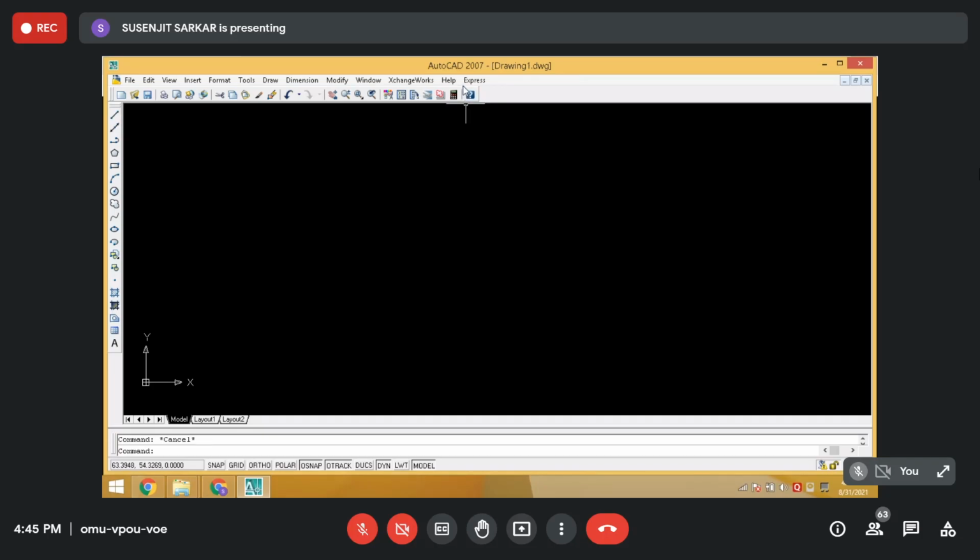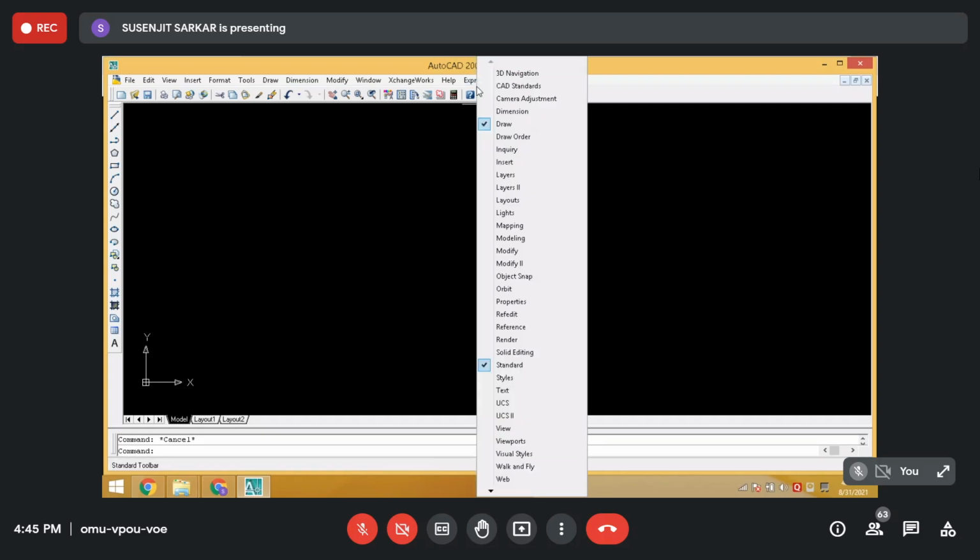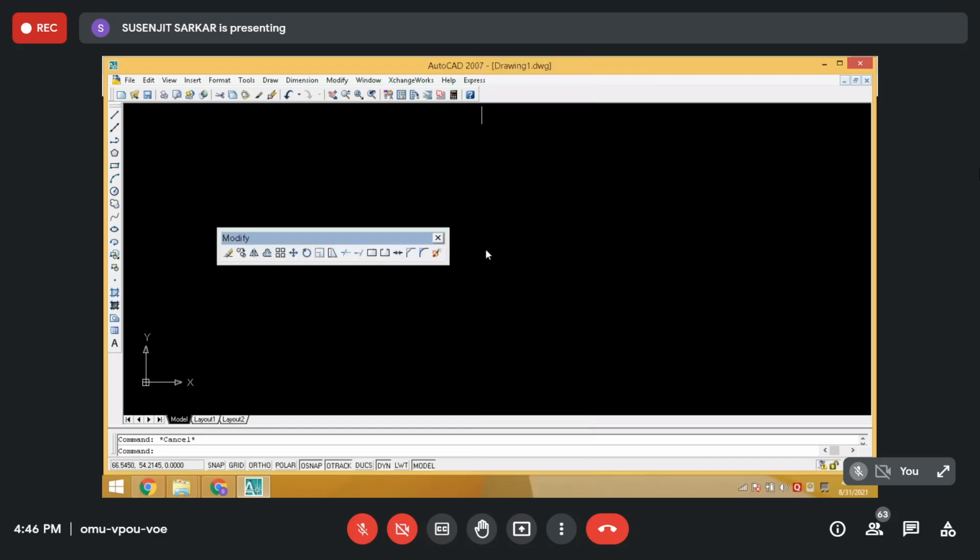Then I have to again do the same thing. I require the modify toolbar. Why the modify toolbar? Because once I have drawn something with the help of the draw toolbar, if it is required to modify that drawing, I need modify tools. So check in the modify toolbar.